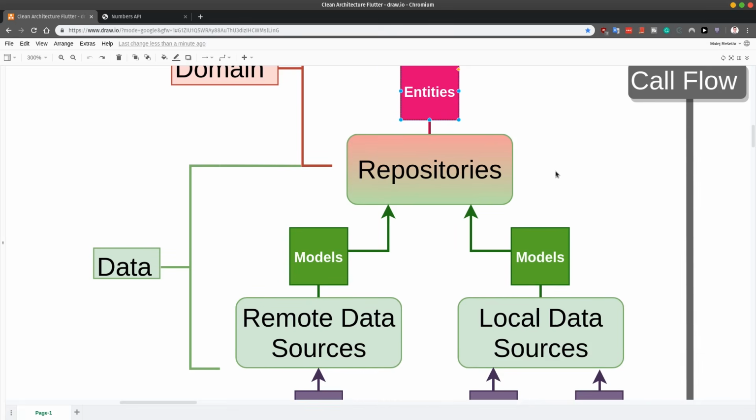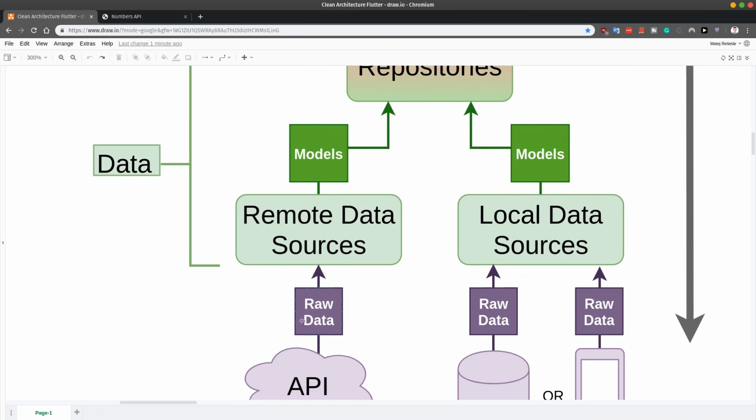But data sources do not output entities, they deal with something called models. And this nomenclature is really not all that important. It doesn't matter how you call these things, it's just that you know what those names mean. And the reason behind having models is that transforming raw data, which is for example JSON, requires some conversion logic. Because we cannot work with JSON in our app, we have to convert it to Dart objects.